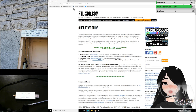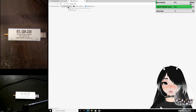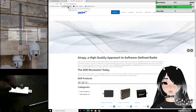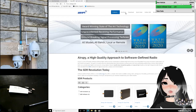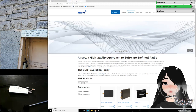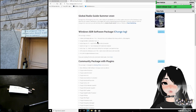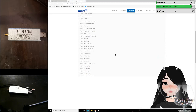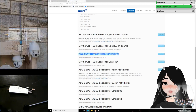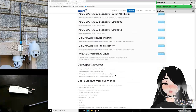Basically, the first thing is you don't want to plug the dongle into your computer just yet. You buy it, unpackage it, and get everything you need set up and ready for it. There's a little antenna plug. Then you go to airspy.com, download, and get the Windows SDR software package. There are packages for other platforms, like ARM boards for Raspberry Pis, 64-bit and 32-bit Linux, and a bunch of different software. The one I'm doing is obviously for Windows.